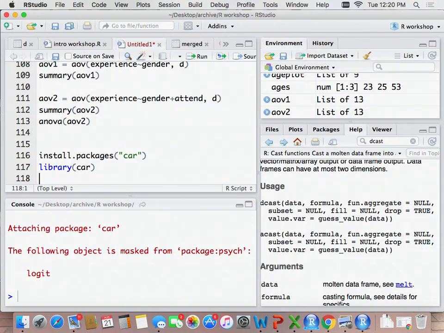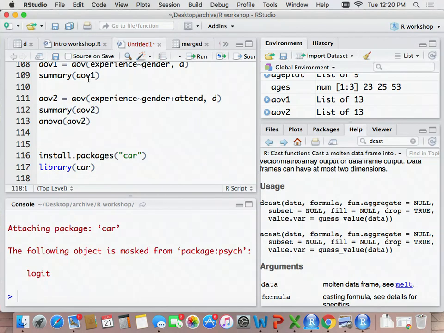And this is another example of where it's giving us a warning that you already have a package called psych open, and it has a function that is also in the car package. So it just gives you that warning. Not always when you see red do you have to panic. It's just letting us know.